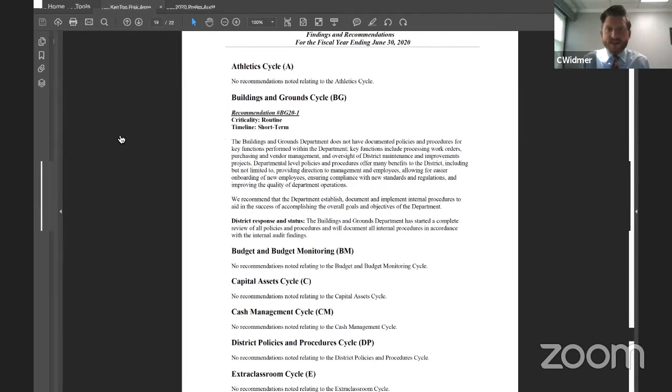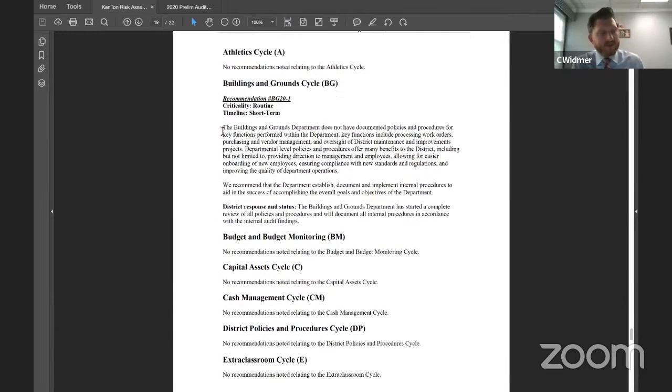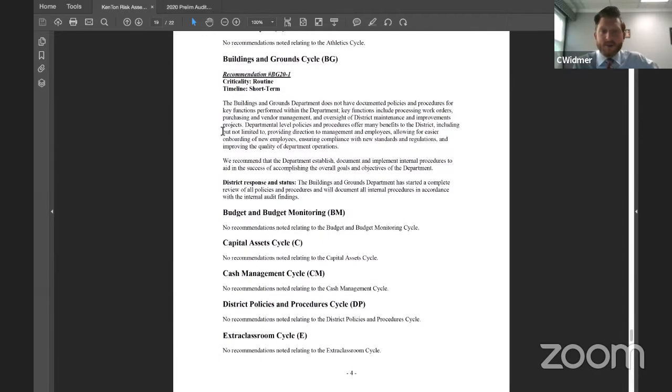We would like to see some documented policies and procedures for the department. So while we were satisfied, like I said, Tim Ames, he does a fine job over there and he has a lot of good processes in place, but in his absence, those items might not get carried out the same way. So we're really just stressing it. It's not fun being the person to say, hey, you should write that down and take it to the board so that it's formalized. But there really is some value to it.